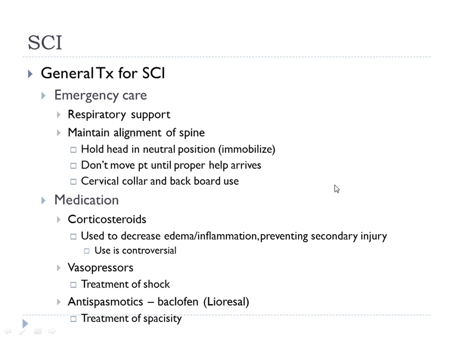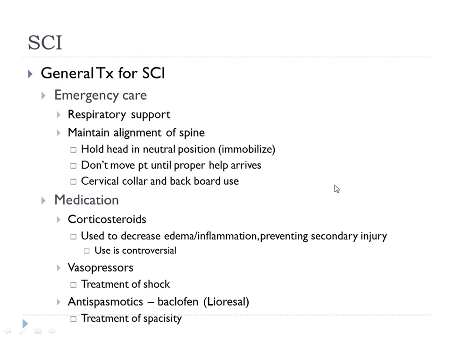Medications that can help with spinal cord injuries, one is corticosteroids. So again, these medications help to decrease inflammation. Therefore, it can prevent edema, which can lead to a spinal cord injury, right? So if we can get that edema down soon, hopefully we can eventually have some return of function. If the patient is in a state of shock, if they've lost vasomotor tone, their periphery is not vasoconstricting and maintaining a blood pressure, well, we can give them vasopressors, which you guys know a good bit about. Levophed, norepinephrine, epinephrine, all those things.